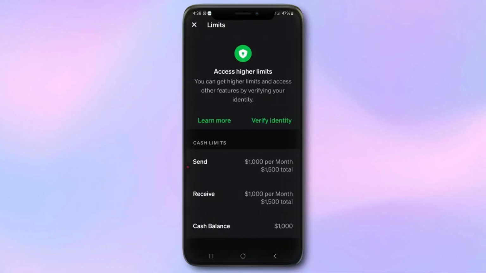So the bottom line is simple. Without a social security number or a valid government ID, you can still use Cash App for basic sending and receiving, but you will not be able to get the Cash App card. If you eventually get access to the required documents, you can complete the identity verification inside the app, and then order the card instantly.